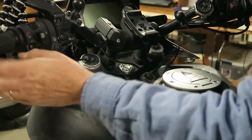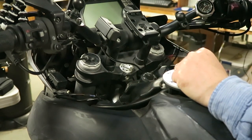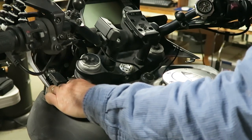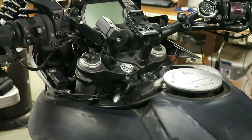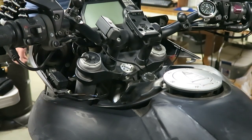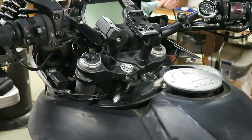And I can tell you that the heated grips are really nice and toasty already. So these are ready to be finished up. So I'm going to turn off the soldering iron and then get out my heat gun. And I'm going to finish these circuits so that they look nice and so that they are completely waterproof.